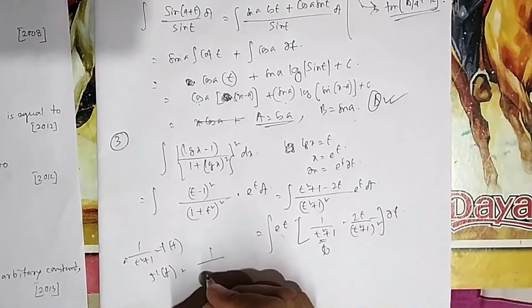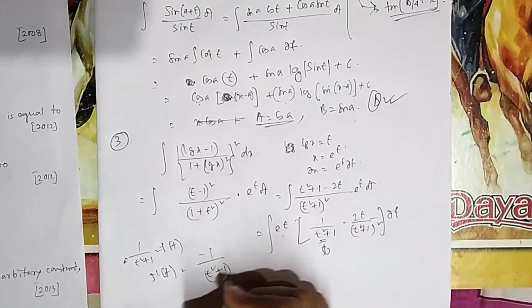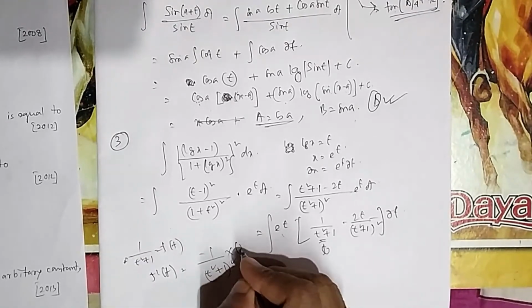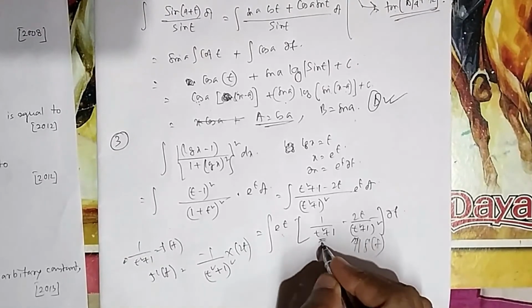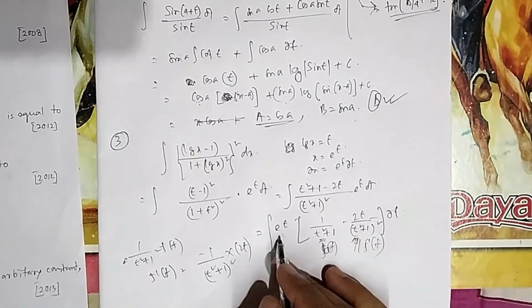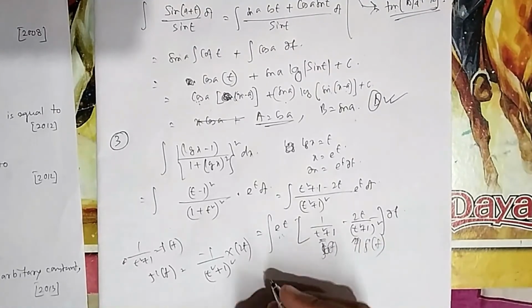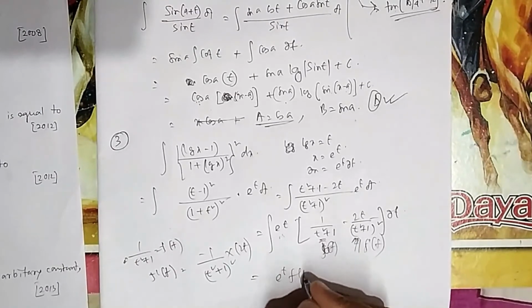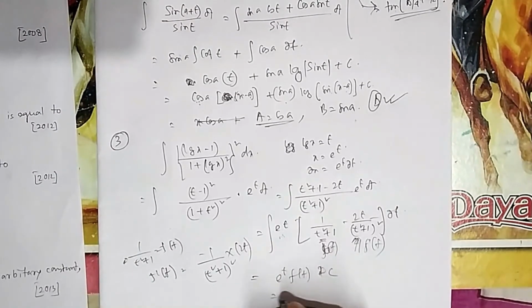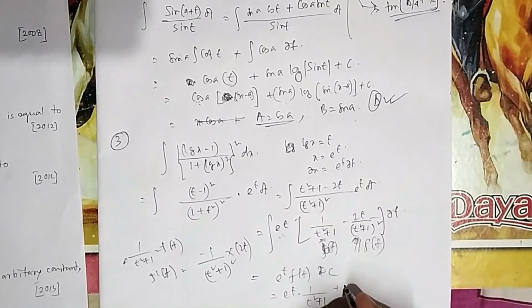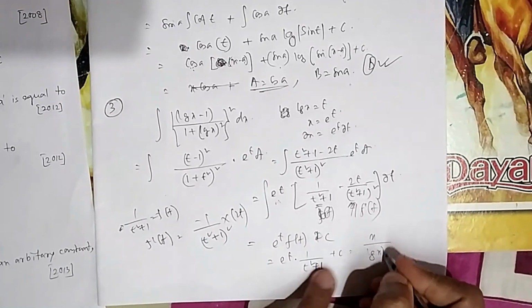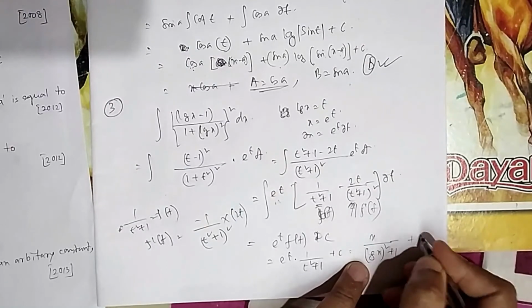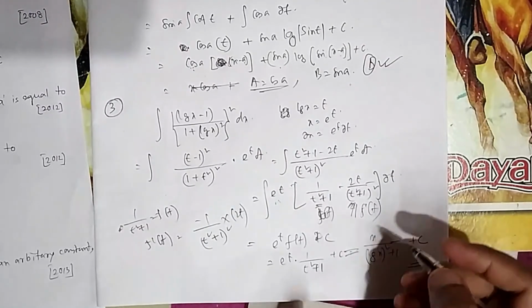Differentiation of 1 by x is minus 1 by x square, so minus 1 by (t square plus 1) whole square, and then again you will differentiate t square, that is 2t. So you can see that this becomes your f dash t. If you take this is f t, then this is your f dash t. So e to the power t into (f t plus f dash t). What is the integration? Its answer is e to the power t into f t plus c. So e to the power t into what is your f t? You have taken this one, so 1 by (t square plus 1) plus c. So e to the power t is your x, so x divided by ((log x) square plus 1) plus c. So this is your answer. That is your option B.